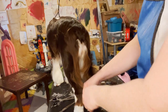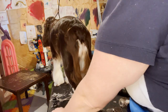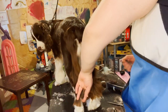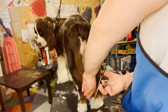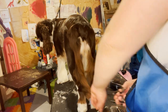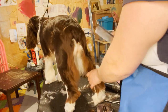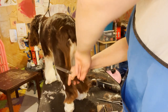So what I do is I'm going to take a little bit, maybe this much off, just like that with my grooming scissors. Very long hair. She doesn't need that much. That fur there. So just take a bit off, then we go back. You see where we're at. We're going to take a little bit more off at the top, I think. Pull it out.